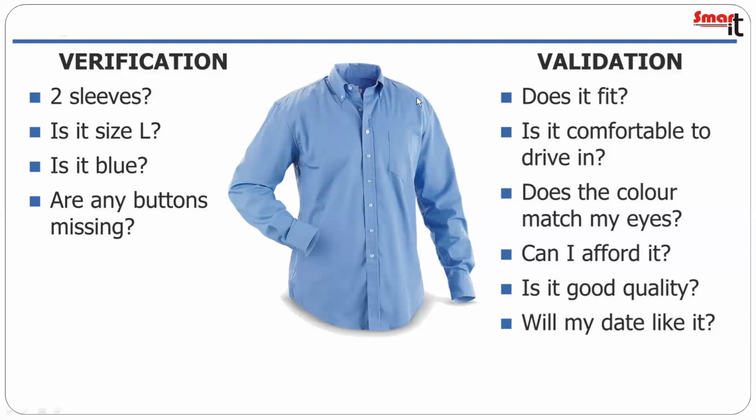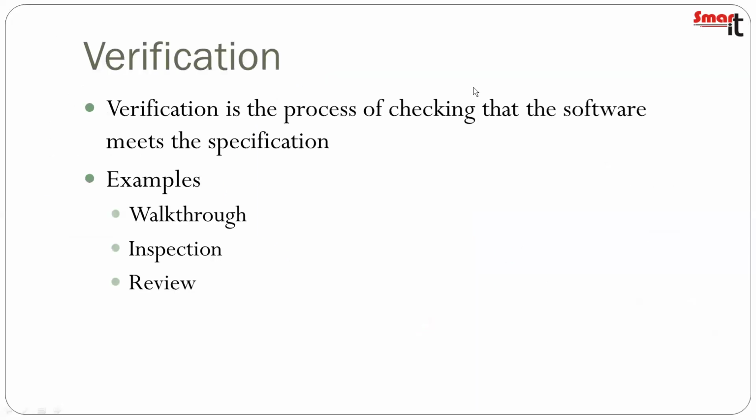That is verification. So in software also, we have to think about these two segments, verification and also validation. Verification is the process of checking that the software meets the specification. So maybe the customer asks for some things. We are going to check whether these things are fulfilled by our software. That is whether we meet the specification, what they request. Are we going to give those things simply?